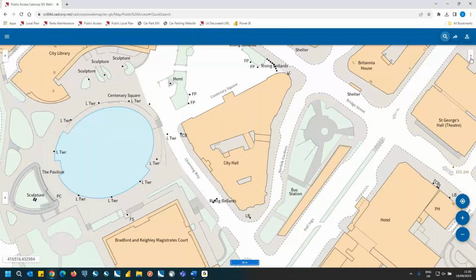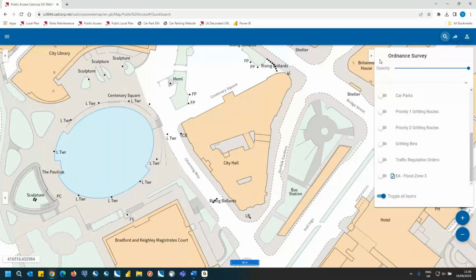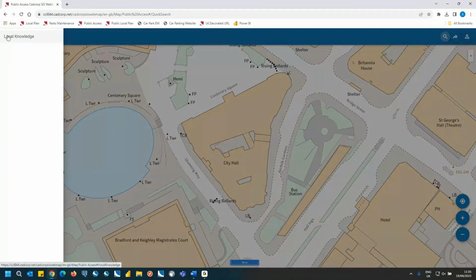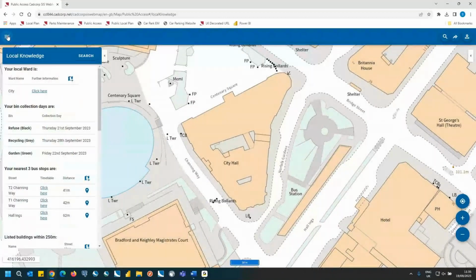Again, I could go to the quick access drawer and turn on and off the different business layers I'm interested in for this particular area. Or alternatively, I can use a service that will quickly summarize this information in 2 clicks. In the top left-hand corner, we're going to access local knowledge. What local knowledge does is take your current map location and search a variety of your business overlays to provide a summary of information for this location on the map. These can be different types of spatial questions. It's ideal for putting all this information in one place, because as a visitor or resident, instead of navigating different web pages on your website or contacting your contact center, they can run local knowledge and get all that information in a single place.